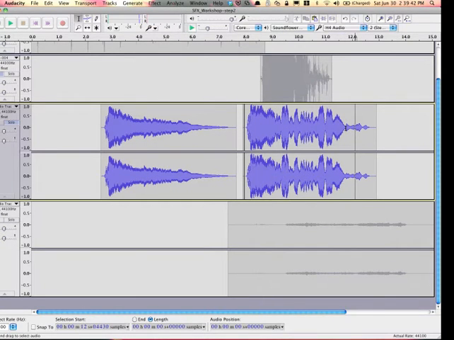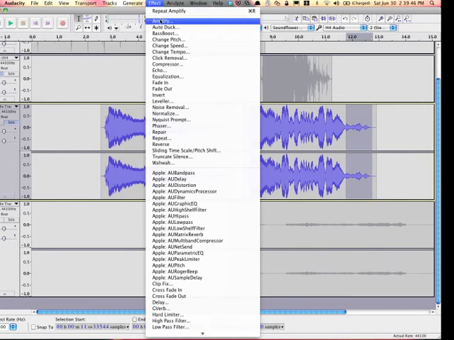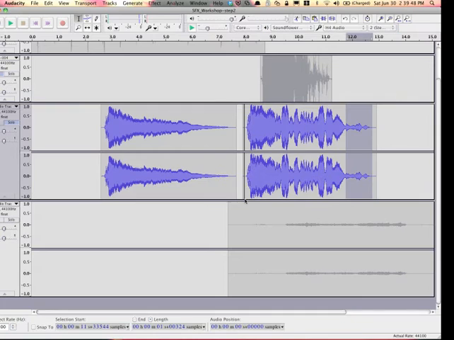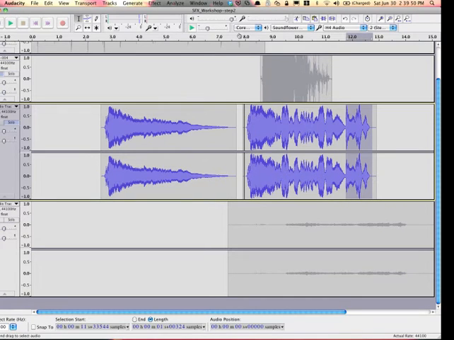And then take this chunk and do Effect, Amplify, and it'll calculate the amount that can be amplified. And this might sound horrible, let's see. And you hear that pop when you have a sudden change in volume, but that might just be my fault. Let's do something a little bit less ambitious.